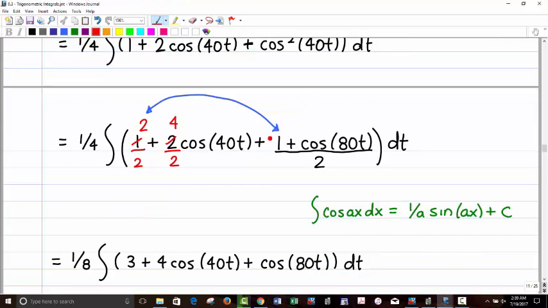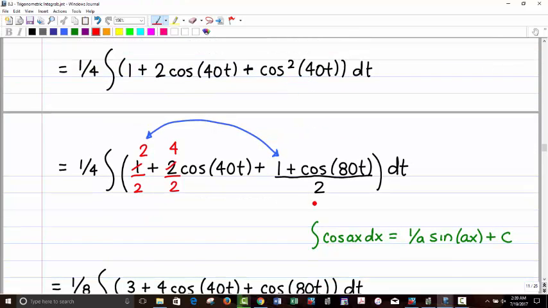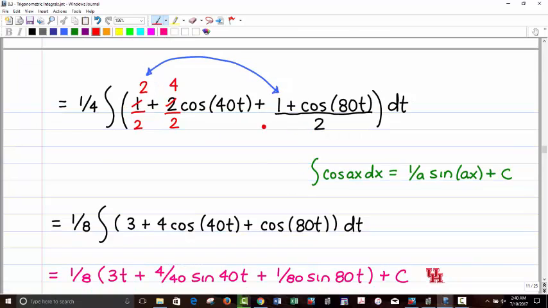What I like to do is, you see this, when we had to use the identity again, we created a new 2 here that these other 2 terms did not have a 2 on the bottom. So I just created a common denominator inside here. Since this is going to be over 2 right here, I made 1 be 2 over 2, and I made 2 be 4 over 2, just to get a common 2. Now when I do that, that common 1/2 can come outside to join the 1/4 and make 1/8.